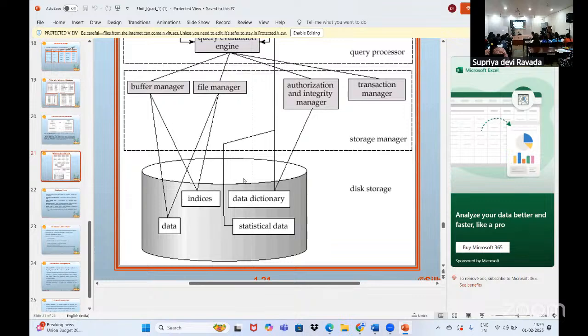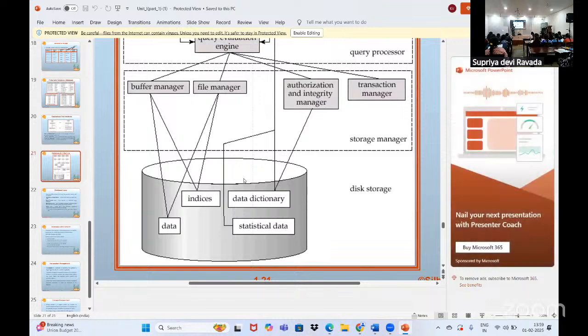Which data? This data, right? Next, statistical data. Okay. All the related performance rates, pie charts, graphs. That's why we call it disk storage.